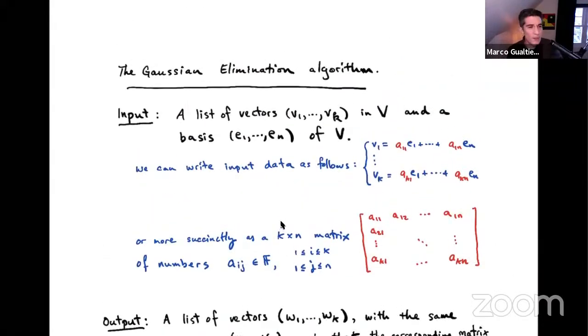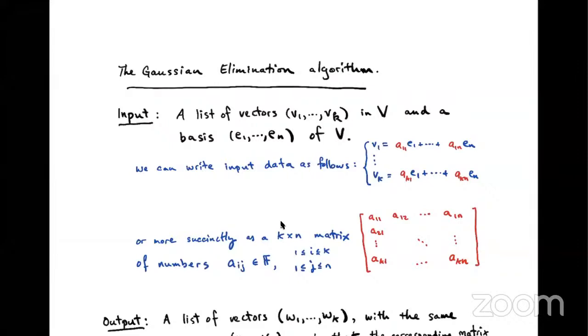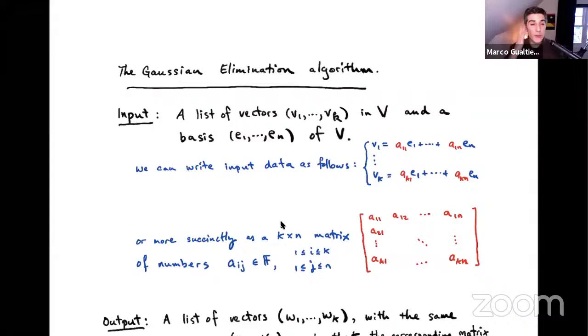Okay, so what is this thing doing? The purpose of the algorithm, I'm going to go through this step by step, is that it takes a list of vectors that you provide, and it rearranges it. It produces a new list from it, which is easier to understand. So it somehow puts your data into a more digestible form.